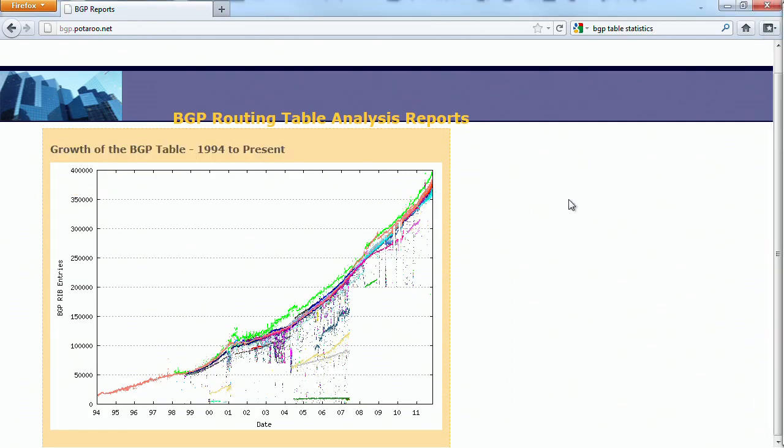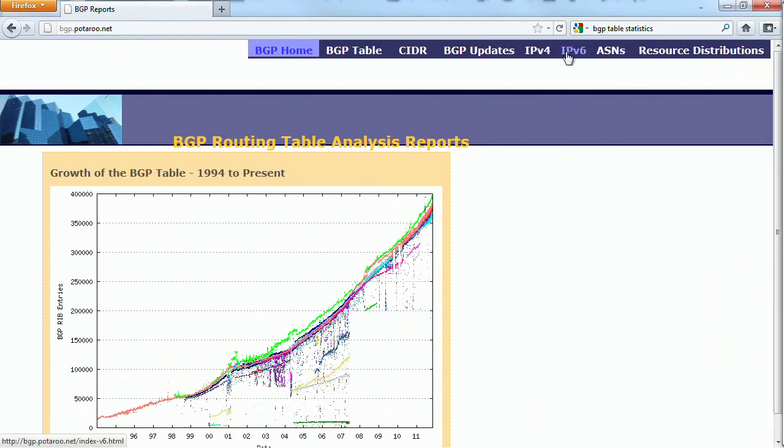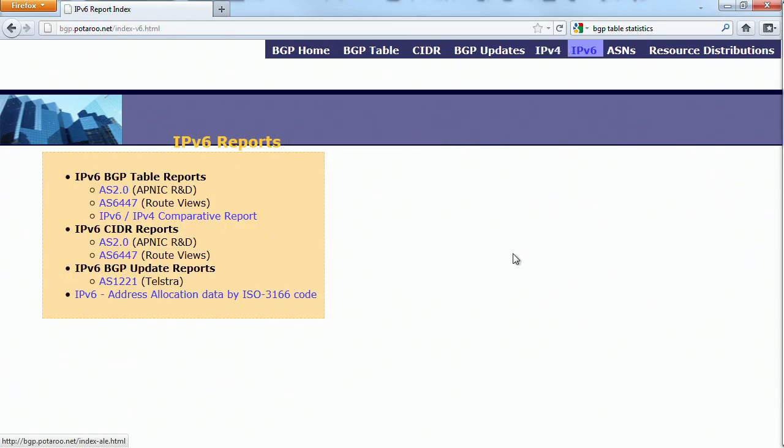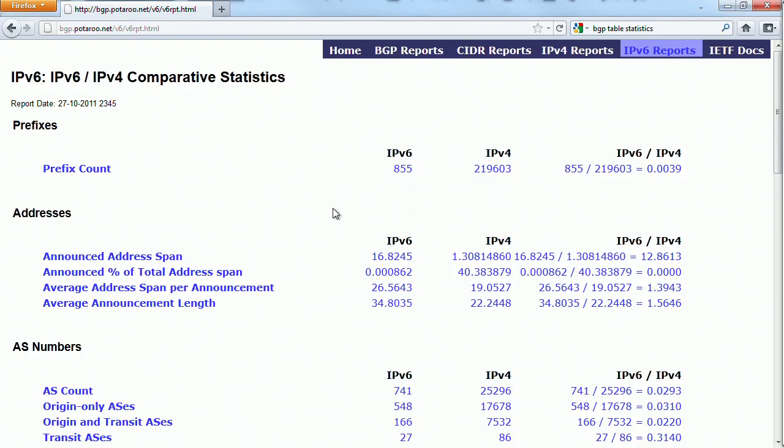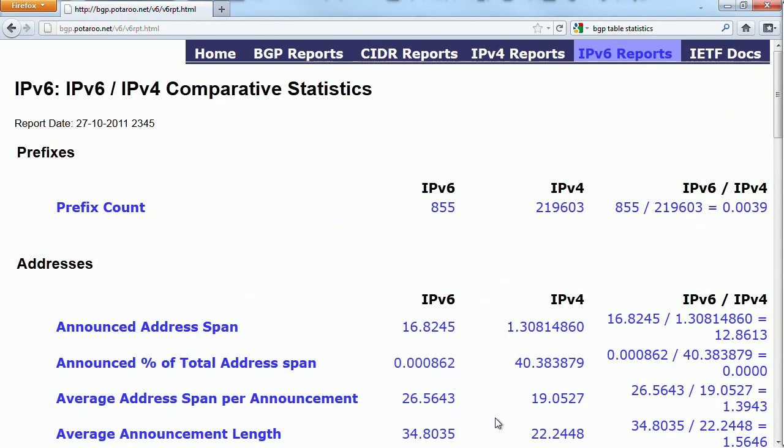This site also keeps some interesting statistics on the growth of IPv6. And there's a comparative report, where right now in IPv4, there's 219,000 prefixes. For IPv6, there's less than 900 that are advertised to the internet.